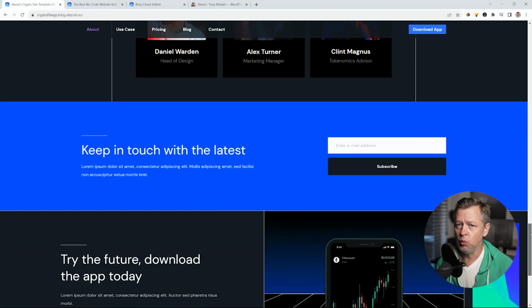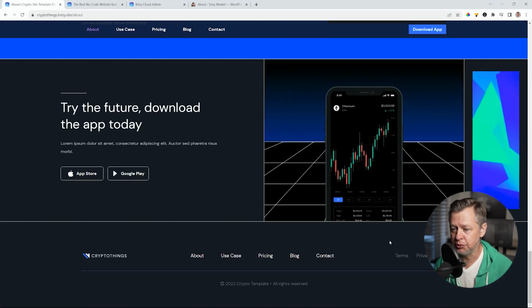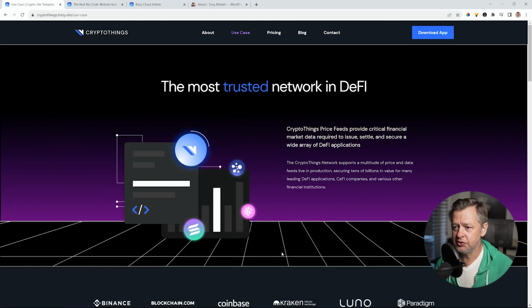We get to the bottom with our repeated global blocks for our lead collection, the app that we want to introduce. Let's go to use case. And I think just for a moment there, I'll pause because that app and your lead collection is the main feature of what you want to achieve with this. You want people who are interested in cryptocurrency to reach out to you and to learn more about cryptocurrency because many people have no idea what it is. This is still a wide open area. And if you have a client that is looking for a website, this website design template starter site demo is going to do it for them.